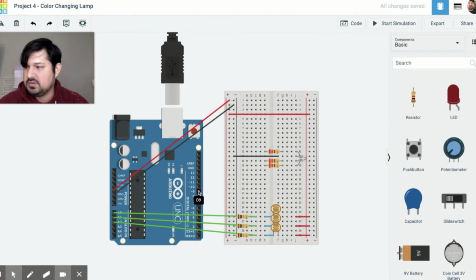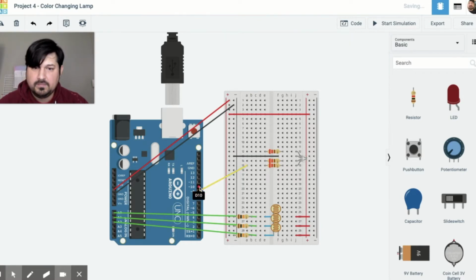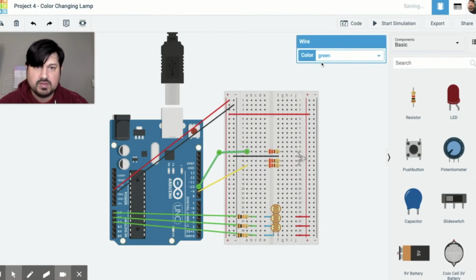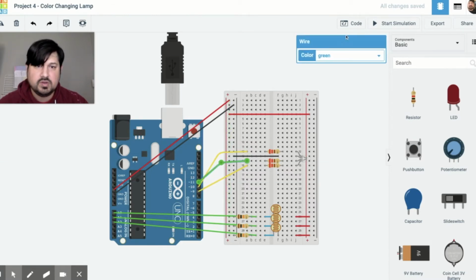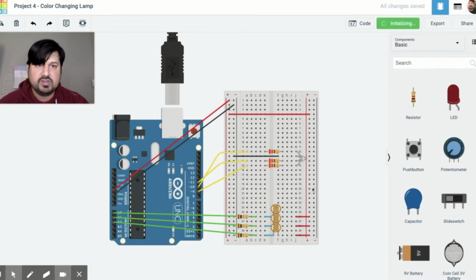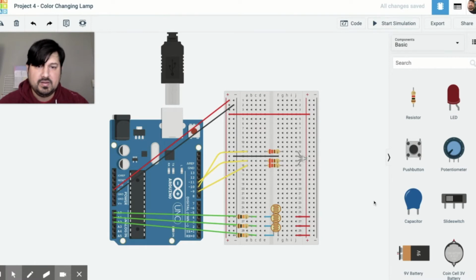And then of course our outputs, PWM signals. So 9 is going to 15. I'm going to change this to yellow. 10 is going to go to 12. That's yellow. And then 11 is going to go to 14. It's going to yellow. So if I start simulation, of course, nothing's going to happen because I still need to program it. But this is all we need to do for components.